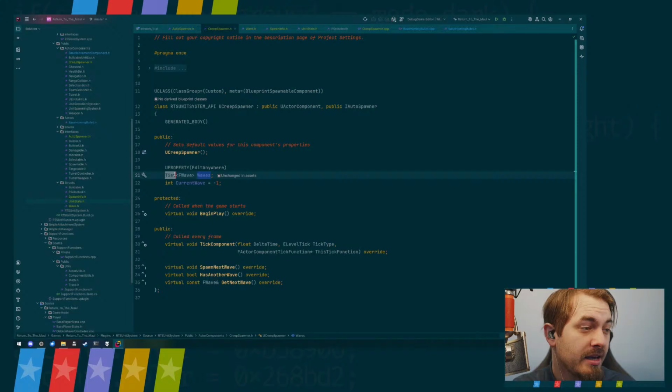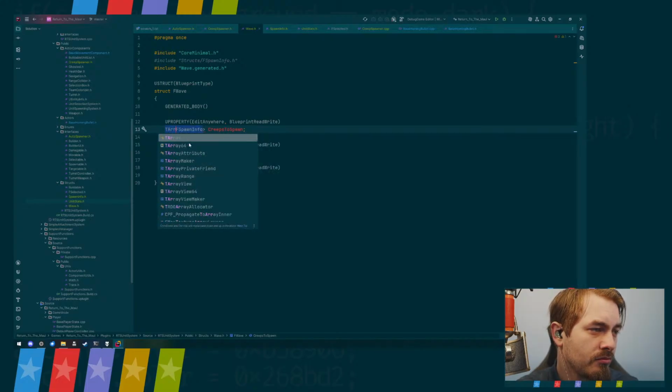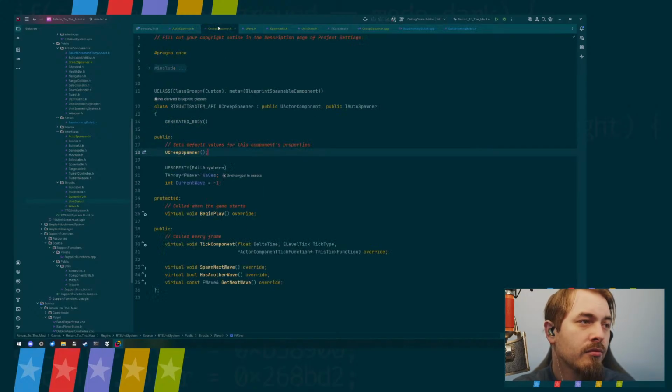Okay, this needs to be a T array then, which probably means this also needs to be a T array.